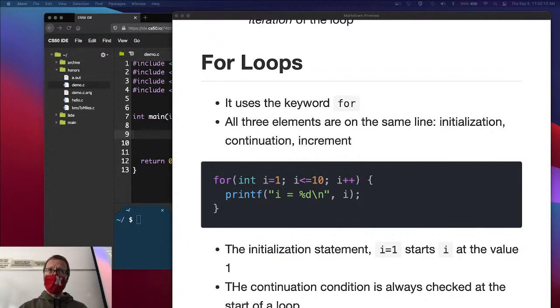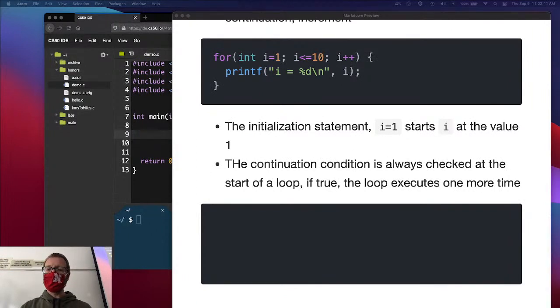I don't cover it because it's fundamentally different, it's weird, and it just behaves differently than for loops and while loops. But the continuation condition is always checked at the start of the loop. If true, the loop executes one more time. Right? Let me know if this is not showing up, because let me give myself some more room here so it snaps. There we go.